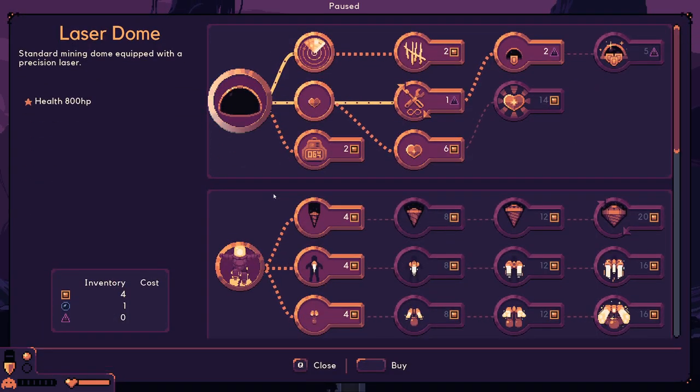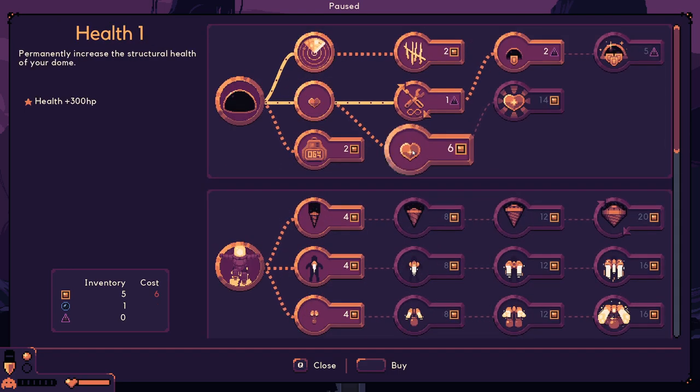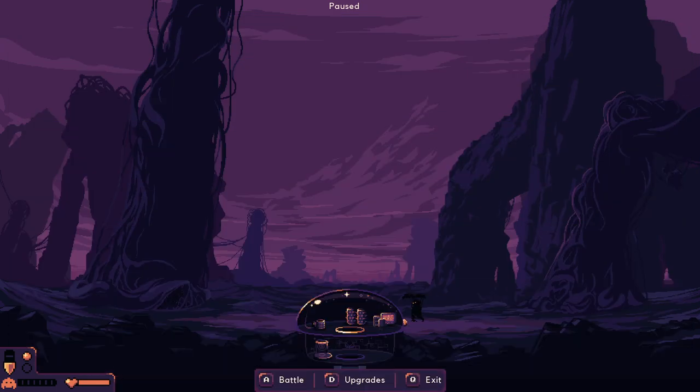Okay, let's immediately check out upgrades. I want to get that shield health if I can. I can't get shield health. I can get an immediate increase. I can't even get an immediate increase. Okay, you know what? That's fine.